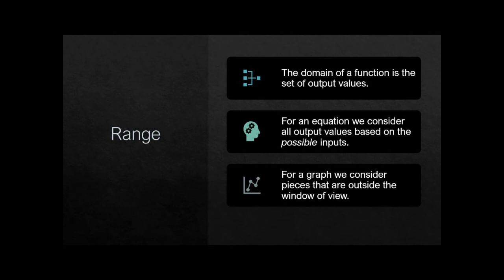So range is the output values. So if you're looking at ordered pairs, that would be the y values. So you plug in some number for x, what you get out is the y. And so just like equations, there's an infinite number of outputs essentially. And what those possible outputs are based on the inputs. So while you may theoretically be able to plug in any number you want for x, the equation dictates what comes out, so you may not get every single possible number out. There may be some numbers you just can't get out depending on how you solve it.